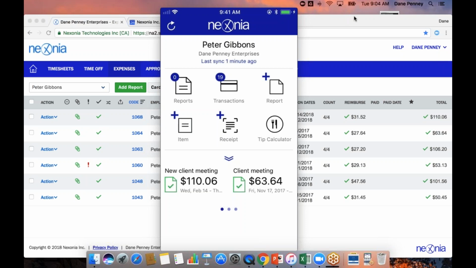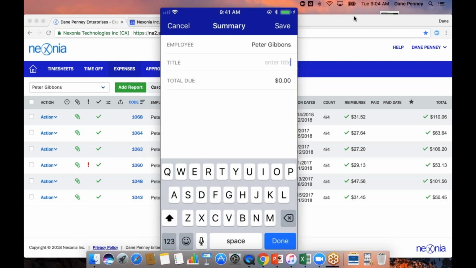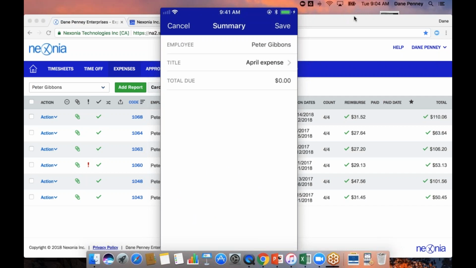So what I'm going to do is walk through essentially how we utilize the expense solution, just by setting up a new item. First thing I'm going to do, and this is on my iOS product, is create a report. Again, there are many different ways to do this. This is just a methodology I use. Everybody has their favorite way. I just want to create this report now. It's going to default to the day in which you're using it. In this situation, I'm going to call it April expenses, and hit done. That now saves as a canned report.